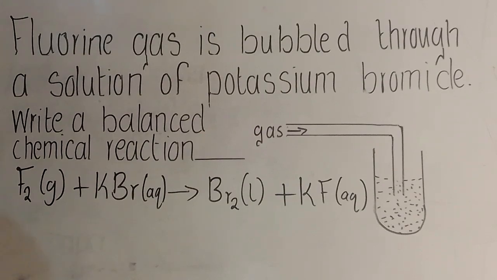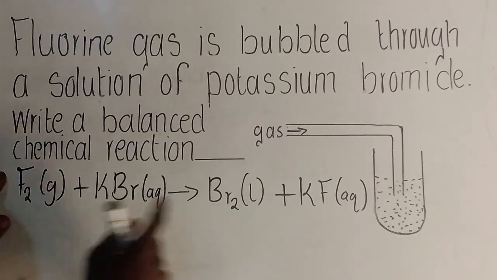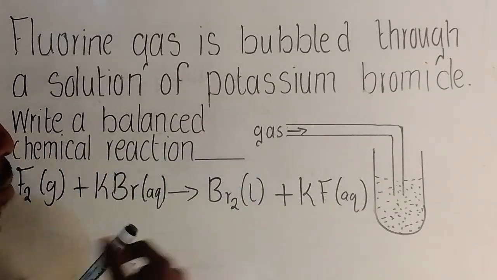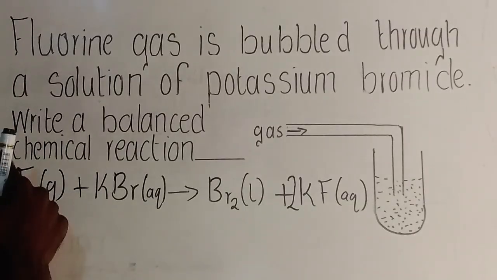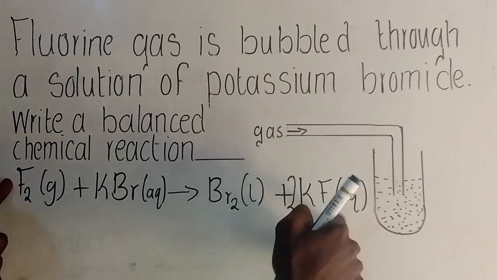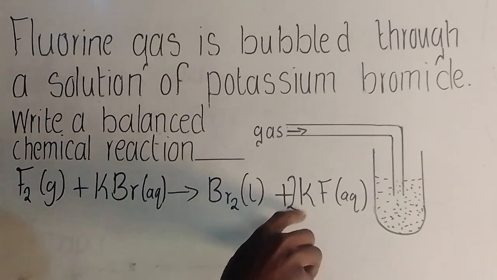You have seen? Yes. Now the question is not done, because they're saying we need to balance it. So now here there is 1 for fluorine. So 1 times 2, it is 2 for fluorine. So we check. Here there is 1 for fluorine. So meaning we're supposed to put a 2 in front here like this. So that if I say 1 times 2, it is 2 for fluorine. 2 times 1 for fluorine, it is 2. So fluorine is balanced. So now we can even check for potassium.